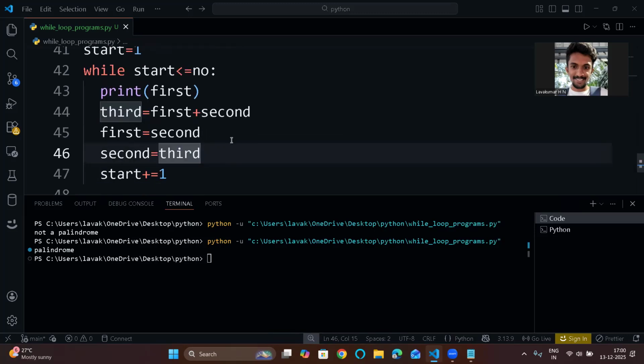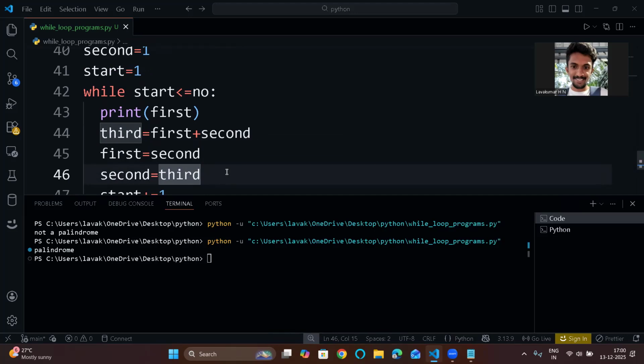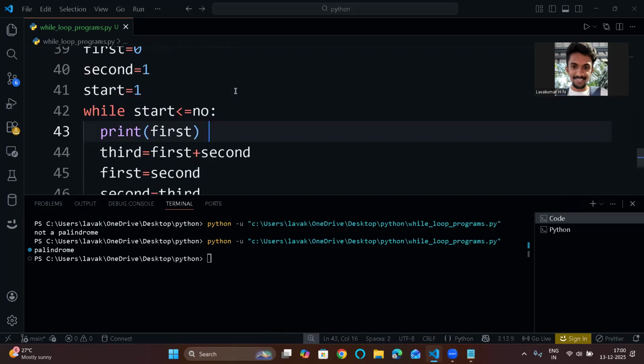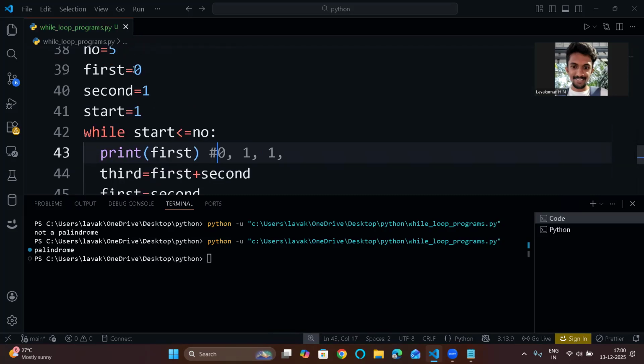Okay. In the first iteration, let's print. In the first iteration, what will we have? I'm printing 0. In the next iteration, I will be printing 1. In the third iteration, I will be printing 1 again. See, I think I'm going a bit faster. So in the first iteration, you are printing first, that is 0.